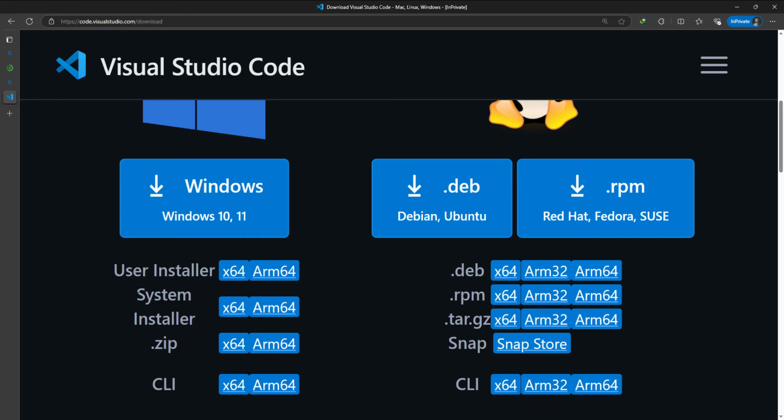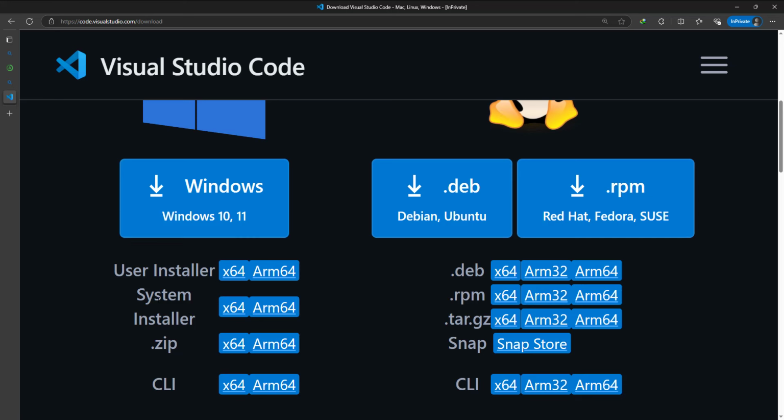But if I go with the system installer, it will install it for all users. So if you are on a PC that is being used by multiple people and you want it to be that you are the only one who has access to the VS Code, then install the user installer. Other than that, if you want everybody else to have access to it, install the system installer.